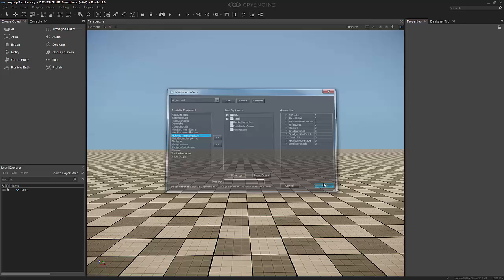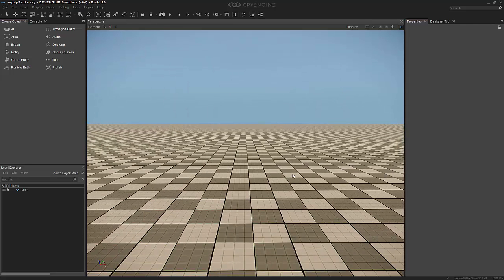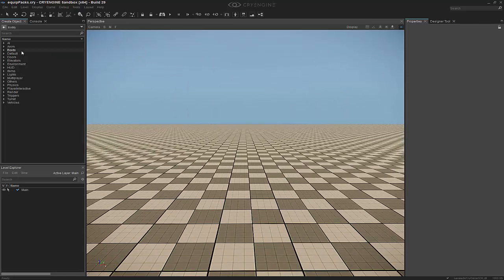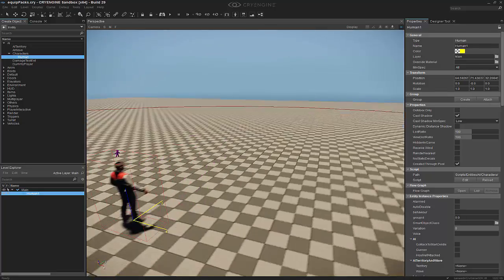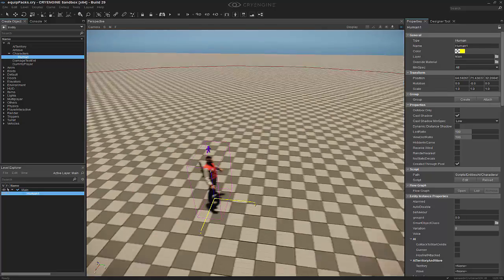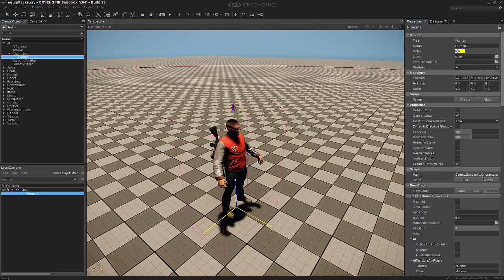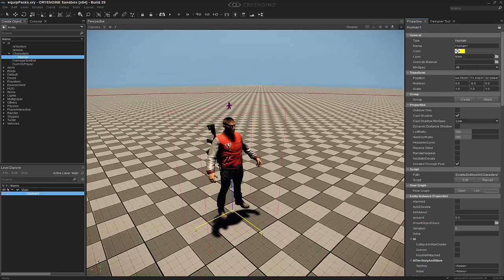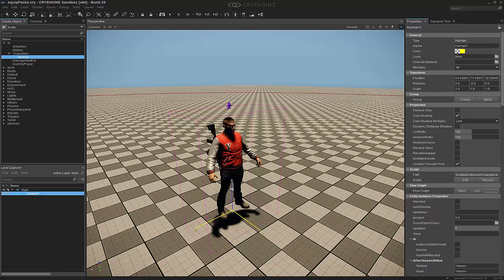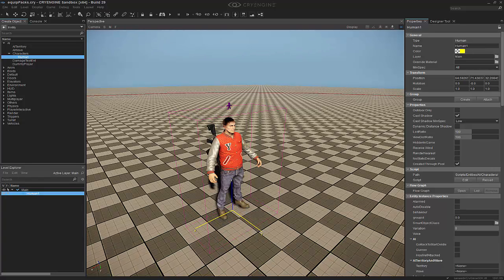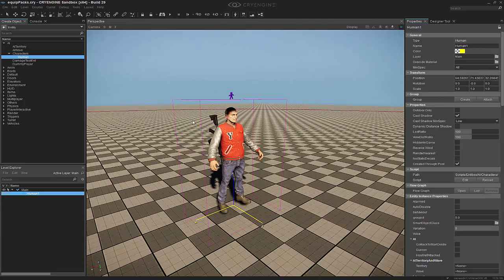So if I click OK on that, the way this works is a little bit different. So we need to go into the entity, and go to AI, characters, and I'm going to double-click that and add him to the scene. And this guy right here, he's set up with the basic setup for the AI, but we want to actually change the equipment pack. Let me change the time of day as well so he doesn't have the harsh lighting. So this guy right here, he's just standing there.